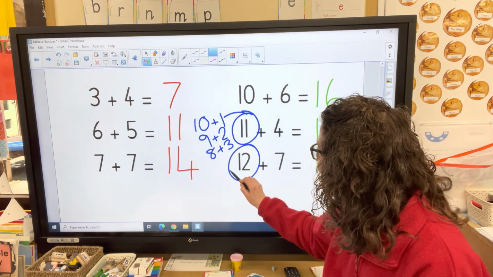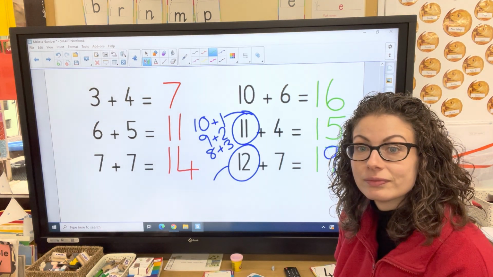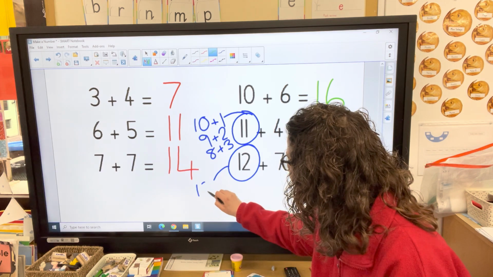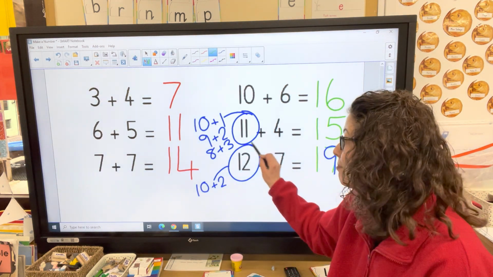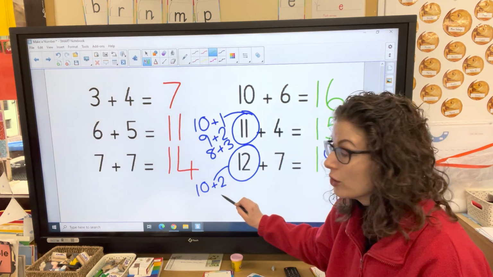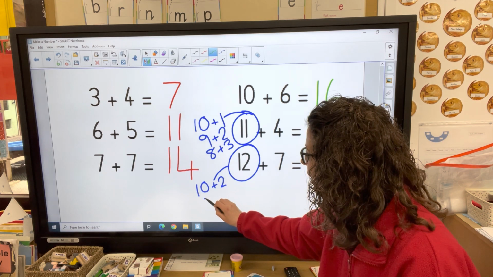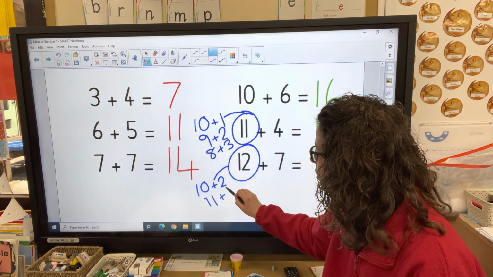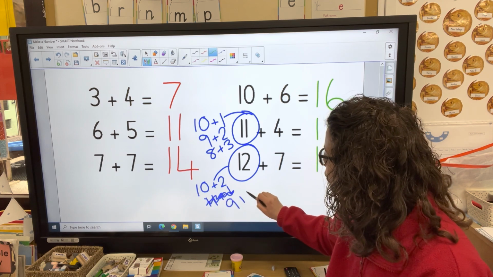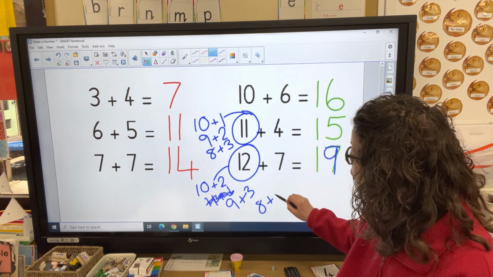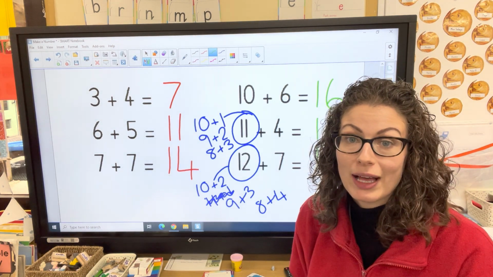Right, how did you make 12? Brilliant, yeah. So you could have had your 10 and a 2 to make 12. So that's not 3 parts, we're just having to make number 12 using 2 Numicon. We've still got 1 part of 12. You could have had 11 and 1. Well, you haven't got 11, so you couldn't have done that. You could have done 9 and 3, 8 and 4. So there were lots of different ways you could have made number 12.